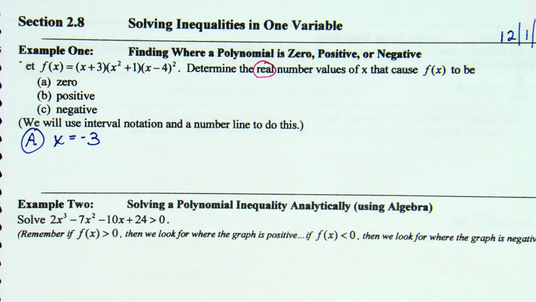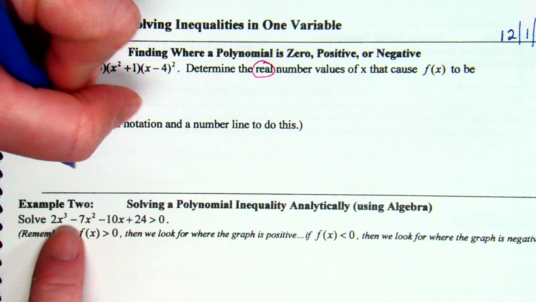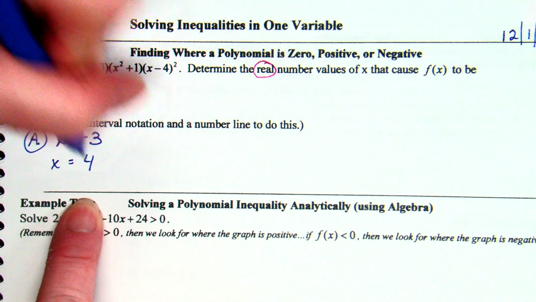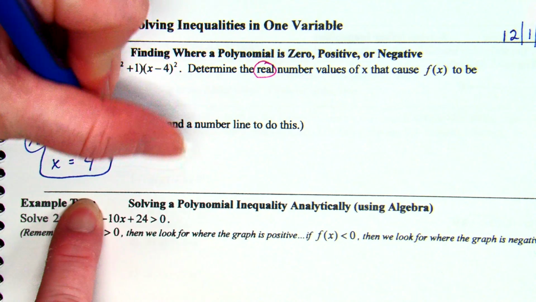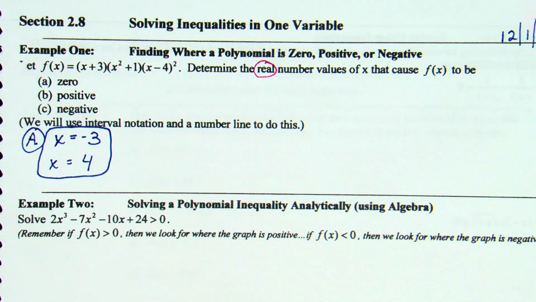Okay, so, if we do x squared plus 1 equals 0, it ends up being x equals the square root of -1. However, the directions say determine the real number. And what do we know about the square root of -1? It's imaginary. So we don't need to worry about that middle factor. Okay. What about x minus 4? There's going to be a 0 at x equals 4, correct? Okay. So this answers part A in terms of when does this polynomial equal 0?